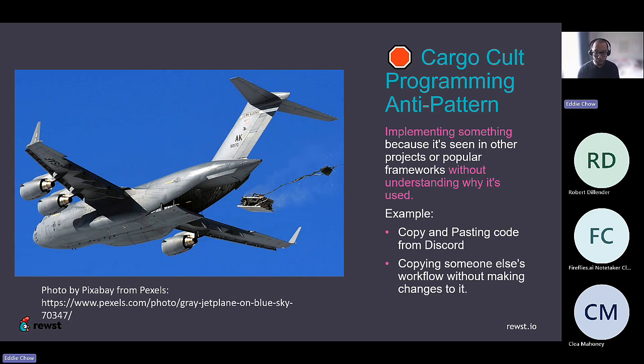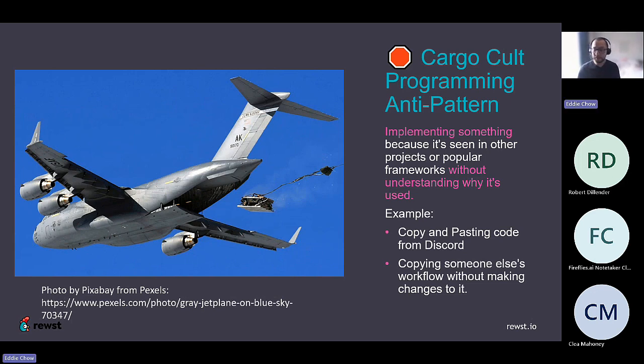Why we want to highlight this one first is that with cargo cult programming, our intentions are good. We see things work and we want to do the same thing in our instances, but without any discretion or further thought into the solution, we might end up doing something that could do us more harm than good down the line, or that just might not be needed.